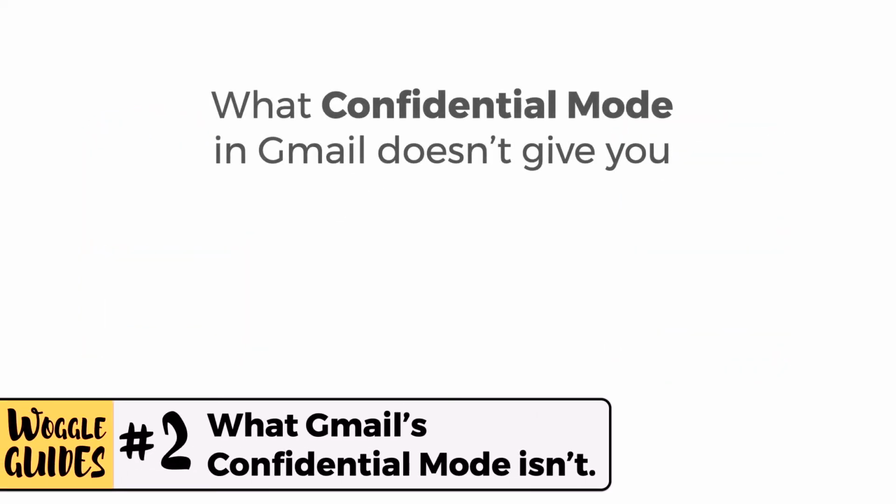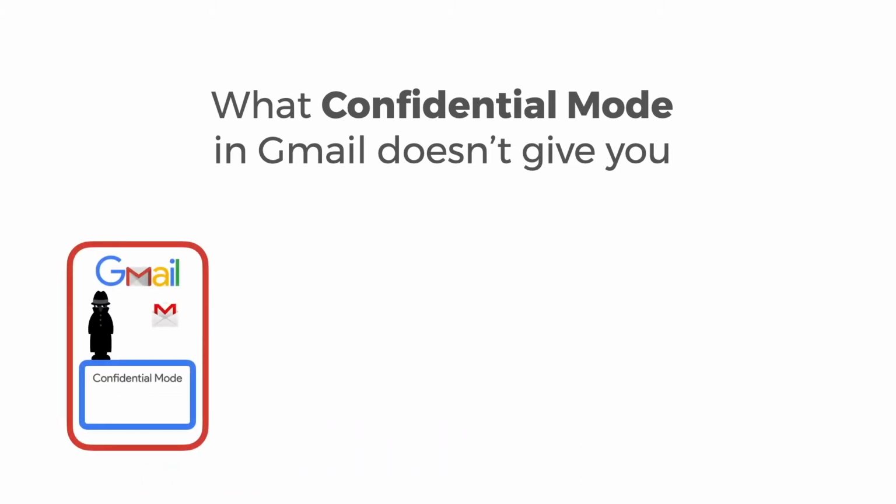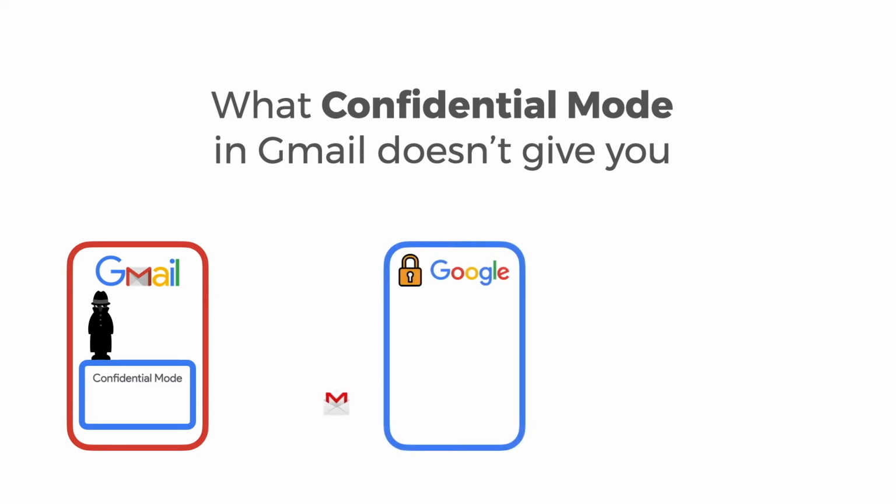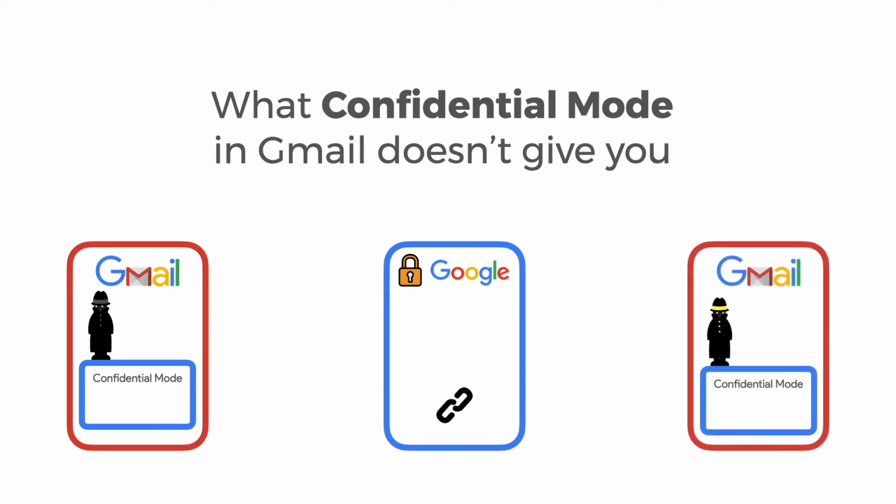Before we look at how to send confidential emails, however, let's take a moment just to be clear on what confidential mode isn't. When you send a message using confidential mode, you're not actually sending an email. What you send is a link to a secure space on the Google servers. If you're sending a message to another Gmail user, then that message can be viewed by them in Gmail. If, however, you're sending that message to an email user outside of Gmail, they'll be prompted to view it in a web browser, but both of those users will end up at the secure server.